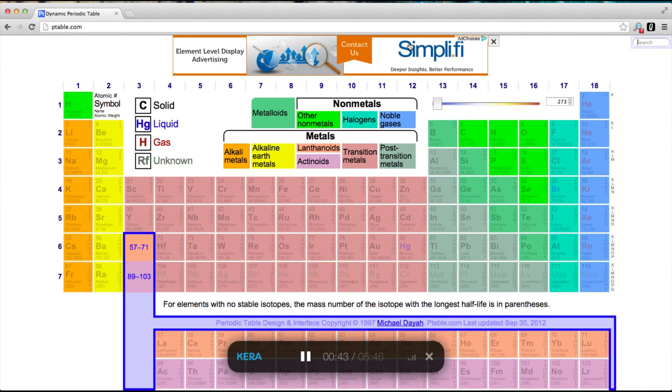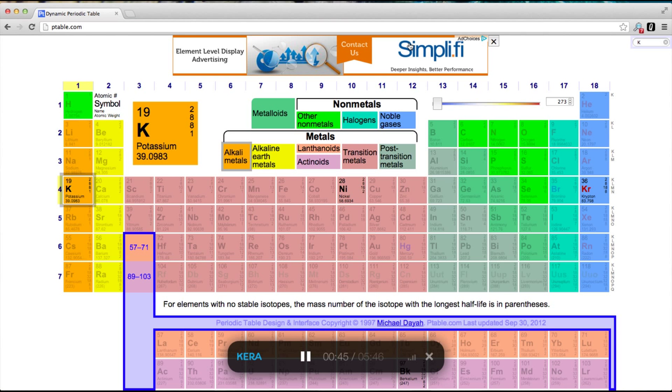Or if I type the letter K, all elements with the letter K in their name highlight, but potassium appears in the close-up area as it's an exact match for that symbol. Click elsewhere to exit search mode, which works in any tab or view. More on advanced searching later.